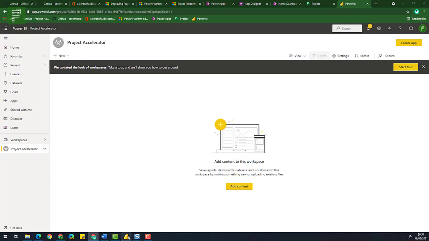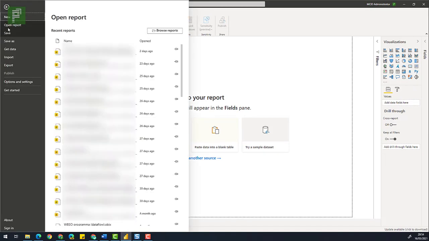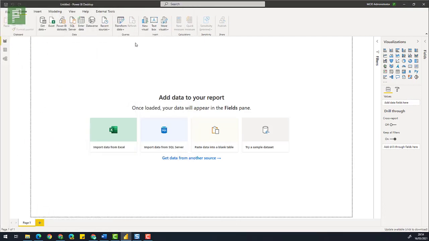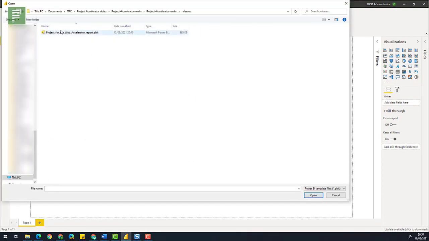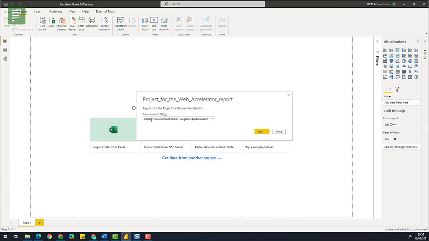What we're going to do is we're going to open up Power BI. We're going to navigate to that project template that we have. We're going to navigate to the Power BI template that we have and make sure that we have the template files selected as well. So let's click on Open. And here we need to have that environment and that region.